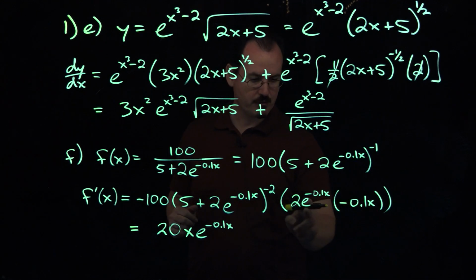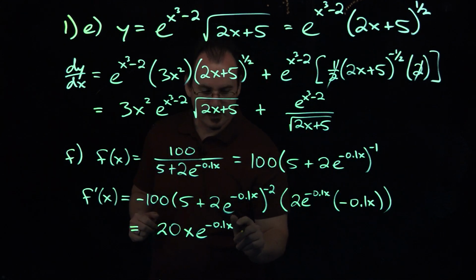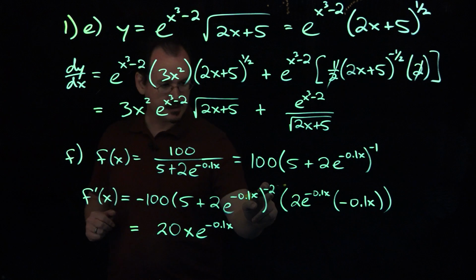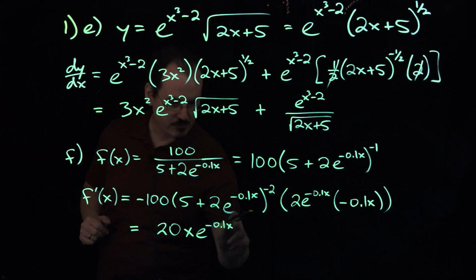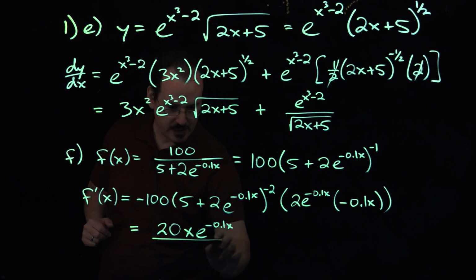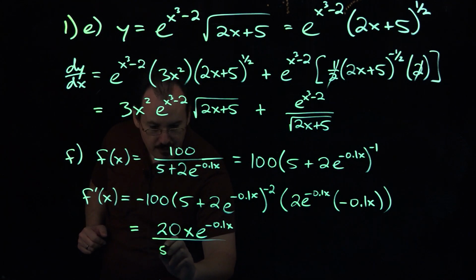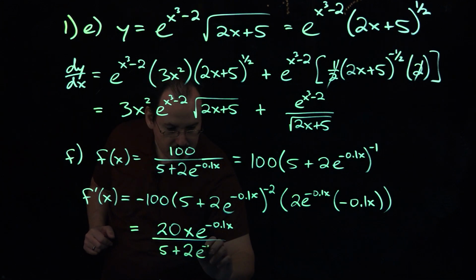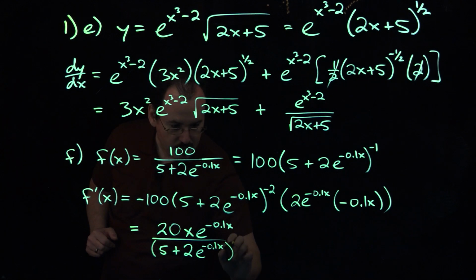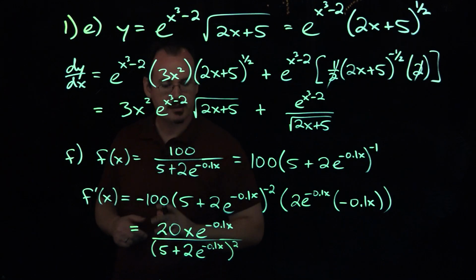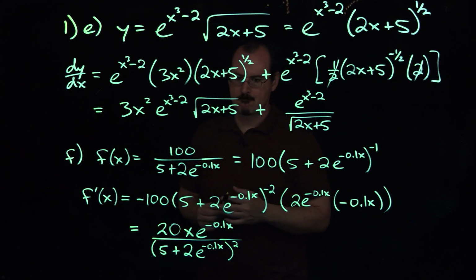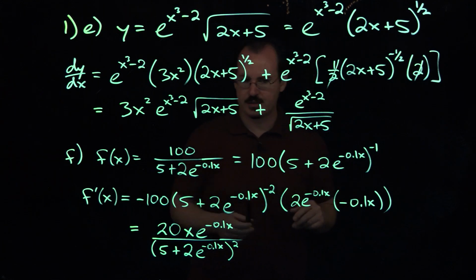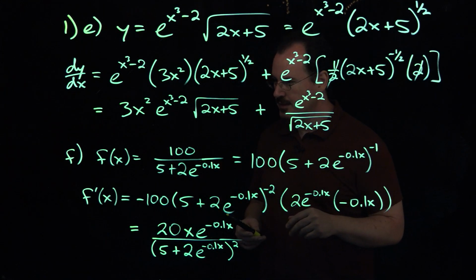We can put the x in front, we can put that in front, and then that's a negative exponent right there. So I could just write that as, copy it and put it there, but since it's a negative exponent, I'm going to go ahead and put that in the denominator. So we'll get 5 plus 2 e to the minus 0.1 x, and all of this is now to the positive 2 power since I put it in the denominator. So there's our final simplified answer on this problem.